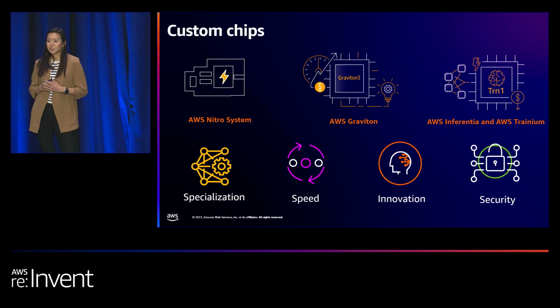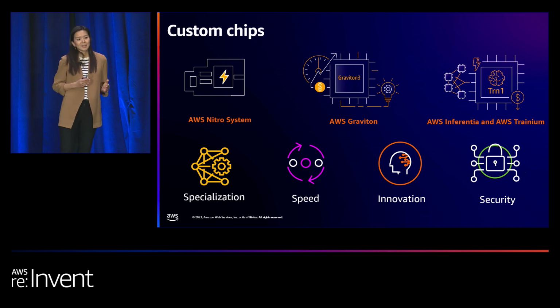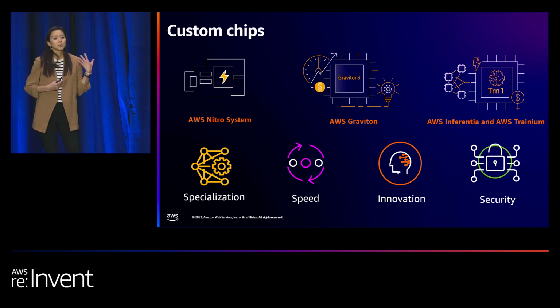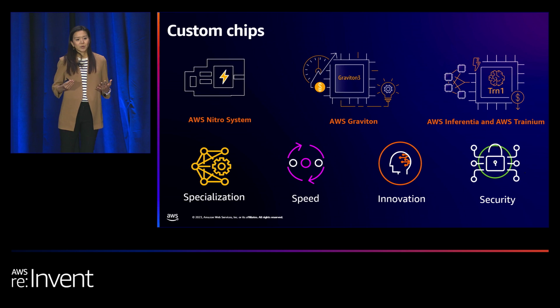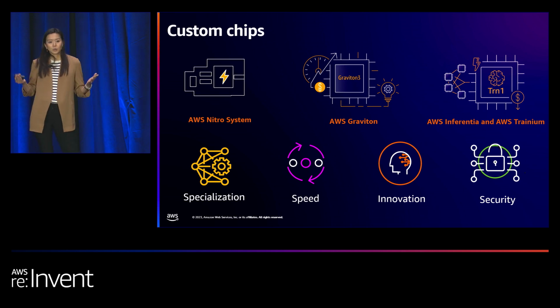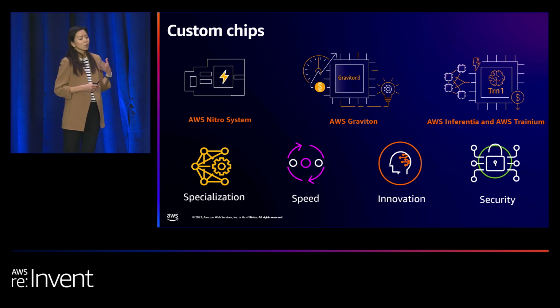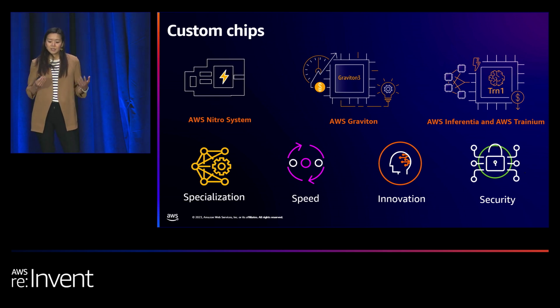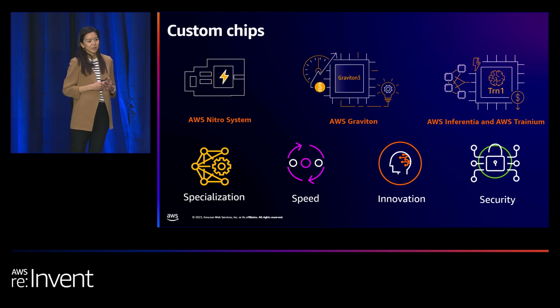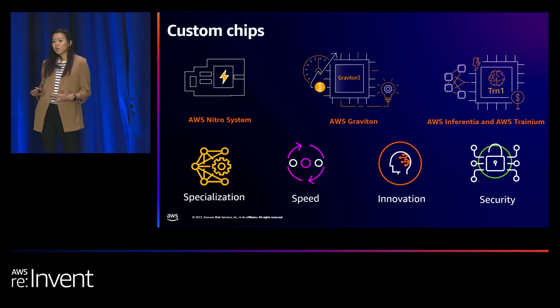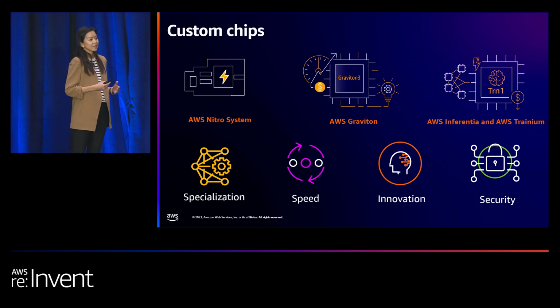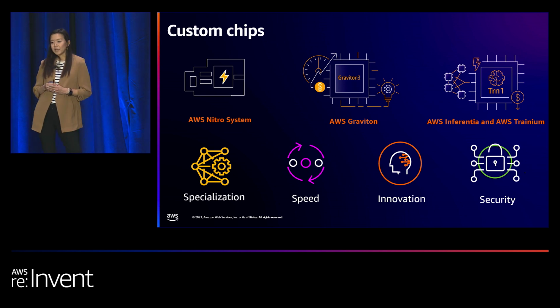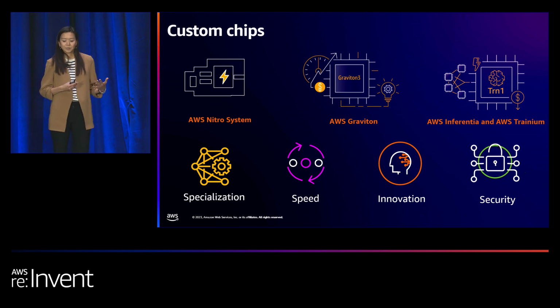The second is it allows us to move faster. So by owning the end-to-end development process and having the teams that are designing the product, building the silicon, the servers that they go into, and the software teams all under one roof enables us to run processes in parallel and minimize handoffs. So this allows us to maintain a rapid pace of innovation. We control when a project starts and our schedule and delivery timelines. And we can use the scale and elasticity of EC2 to burst into the compute we need for the simulations and get those done quickly.